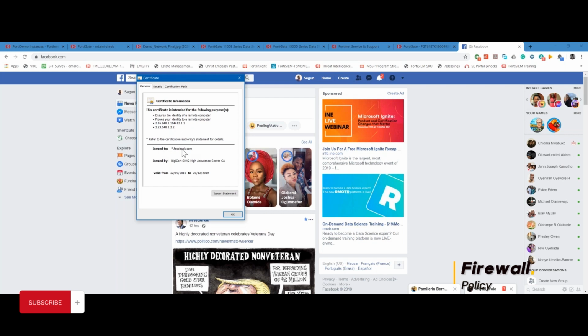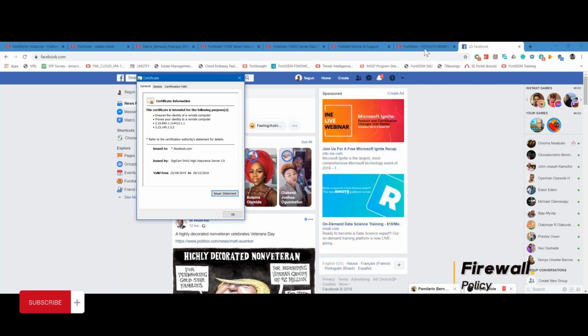Okay, so now you see that by looking at this, I can see that this certificate is issued to facebook.com. Then I can take this domain to decide if I'm going to allow it, or what FortiGuard categories that website is in, whether it's social media, business, or whatever. So I can do some form of web filtering just by looking at the certificate, because I can see what the domain is from the certificate itself.